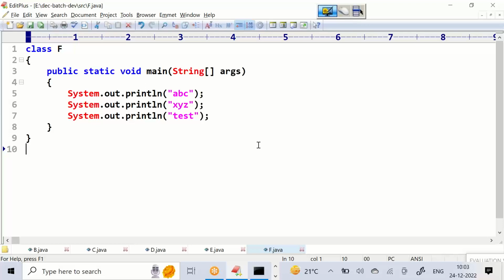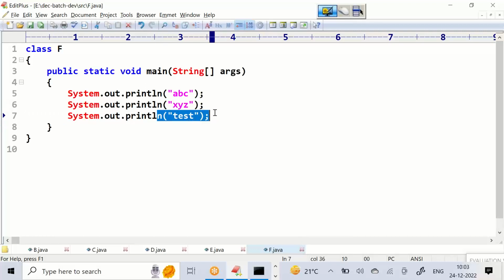Remember, println is a combination of printing and going to the next line. As soon as printing is got over, automatically going to the next line. Print ABC in the first line, go to the second line. Print XYZ in the second line, go to the third line.